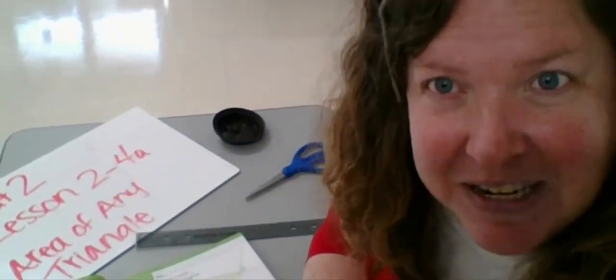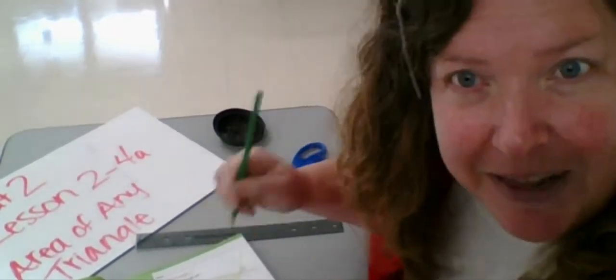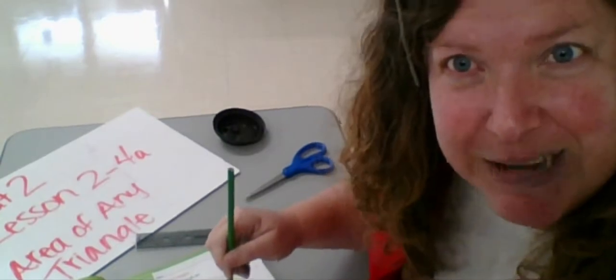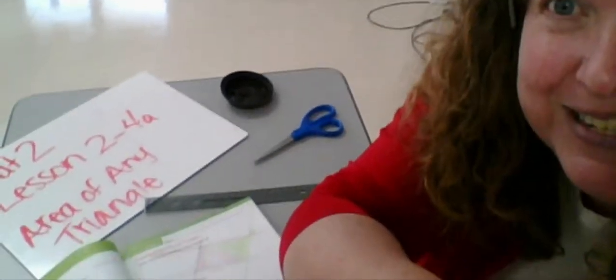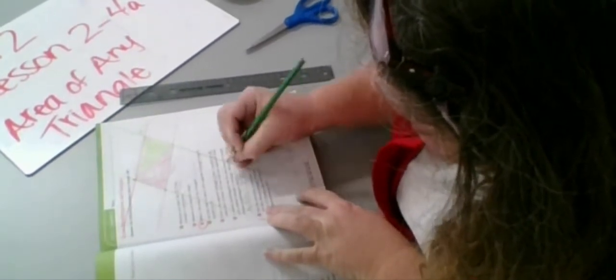Remember, we know that parallelograms and rectangles are related. So we know that rectangles are base times height. We know parallelograms are base times height. So we've just made a parallelogram, and we're going to use base times height. So base, 7, height, 4. So area equals base times height, and that is 7 times 4 equals 28. And now we see it's centimeters, so it's 28 square centimeters.